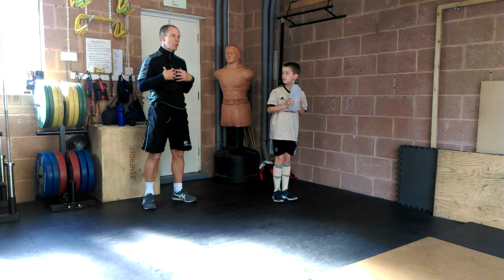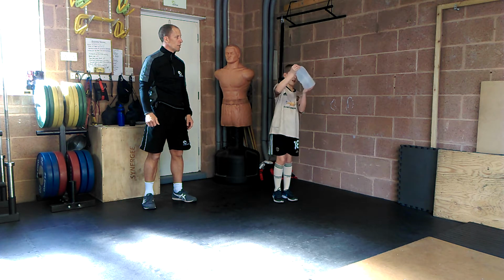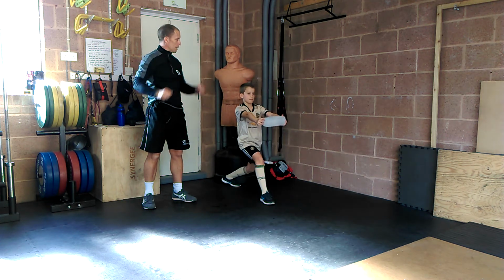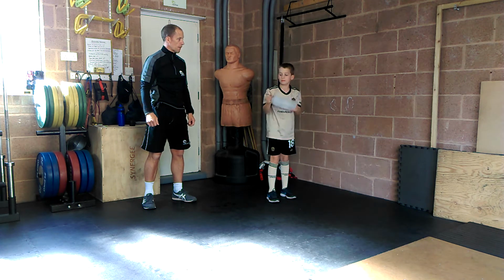That's it. So he's holding it close to his chest. Can you grip and then make it wider away as well? Further away from your body? And move. There you go. Is that more challenging? Above your head? Yeah. Good. All right, well done.